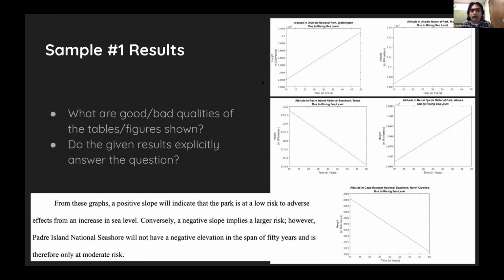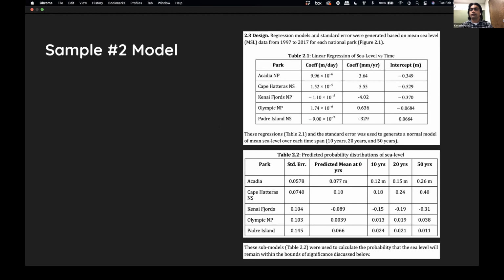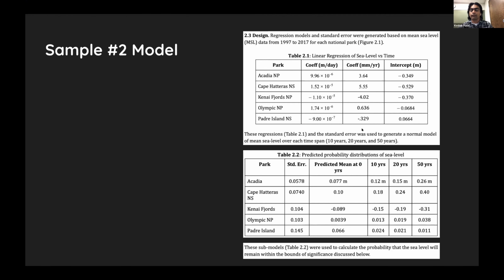Okay. Now we're going to take a look at our last sample for the day. I think we have about eight minutes, so I think we might be able to get through it. So once again, here's the model. What they've done behind the scenes is a regression analysis, and they have come up with a bunch of coefficients here. I just didn't add all that description. But in terms of text, this is pretty much the amount of text that they gave us.